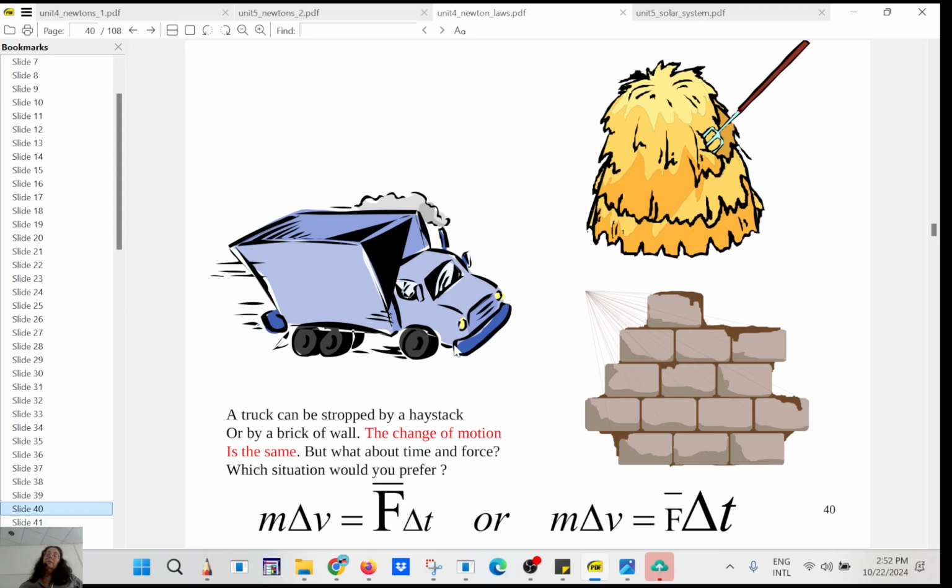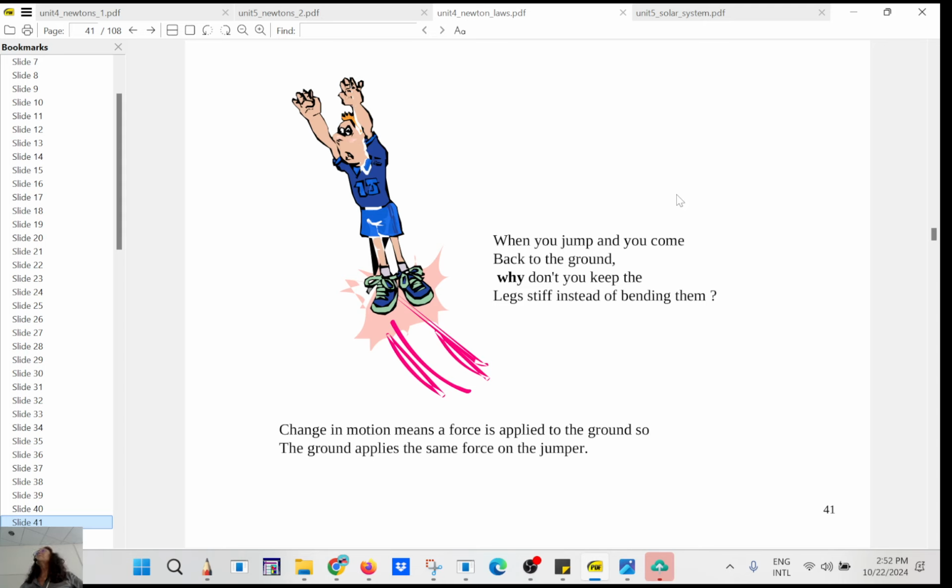What do you think? So this truck can be stopped by a stack of hay, or it could be stopped by a brick wall, right? And in both cases the truck is going to stop, right? So in which case the force will be the largest? The brick wall. Does it make sense for everyone? Because the time of impact will be small, so the force of impact will be big. Here you increase the time, you decrease the force. If you jump, do you stay with your knees stuck, or do you bend the knee? Bend, very good, because you increase the time of impact, you decrease the force, right? Otherwise, the knees are very fragile. It's very easy to hurt your knees.